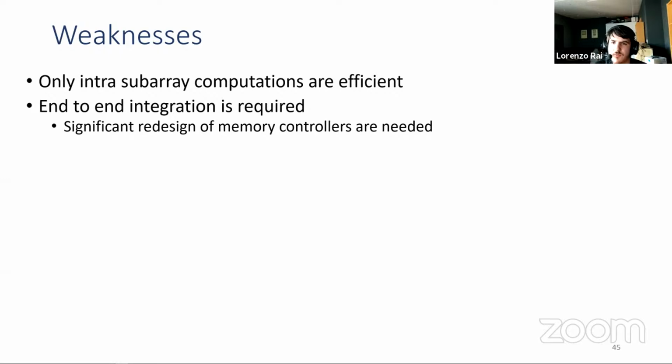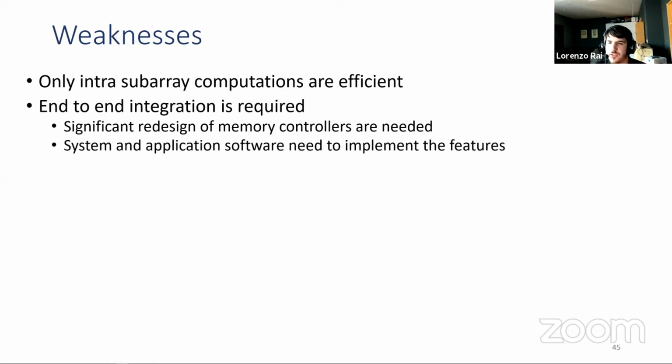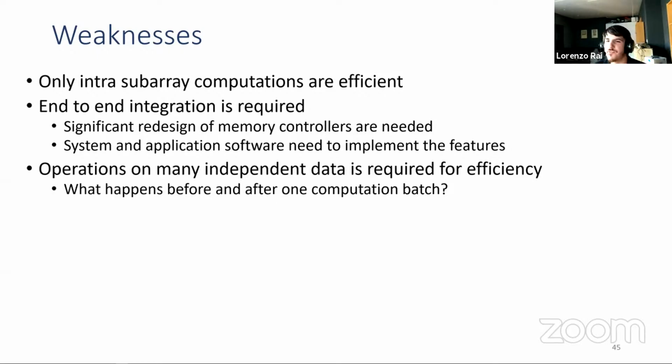operation, it also raises the question: what are we going to do before and after a batch of operations? For example, we first have to copy the data to the CPU, negate it, then transform it, and copy twice the amount of data back to the memory. Then during the operations part, the memory bus will at least be partially occupied with sending the instructions. And even after all that is done, we still need to copy the data back to the CPU again and retransform it before we can finally use the results. In this case, we copied the data effectively 4 times over the memory bus. So it is not obvious if we actually achieved our goal of reducing the data movement across the bus.